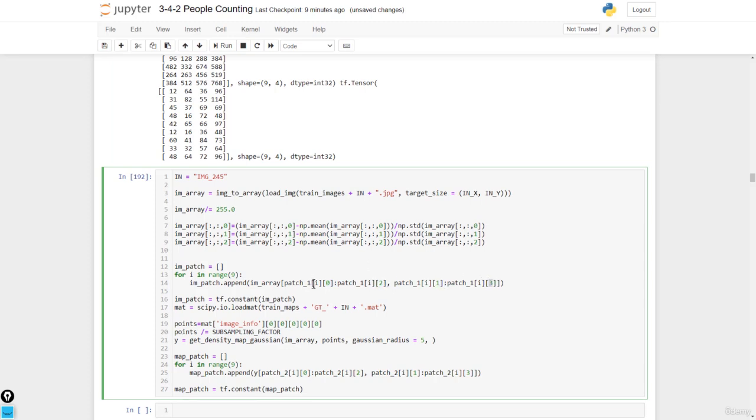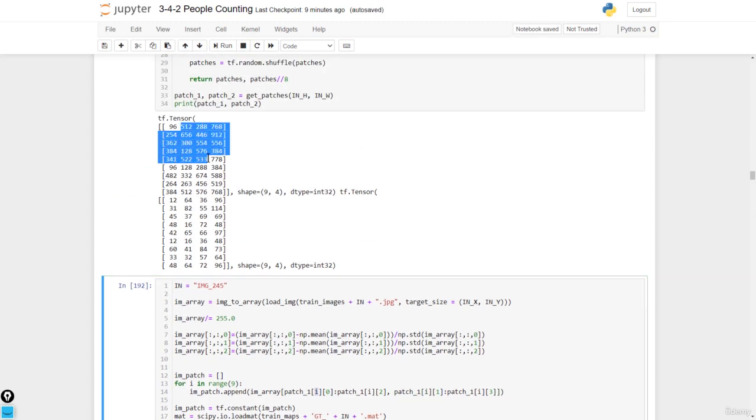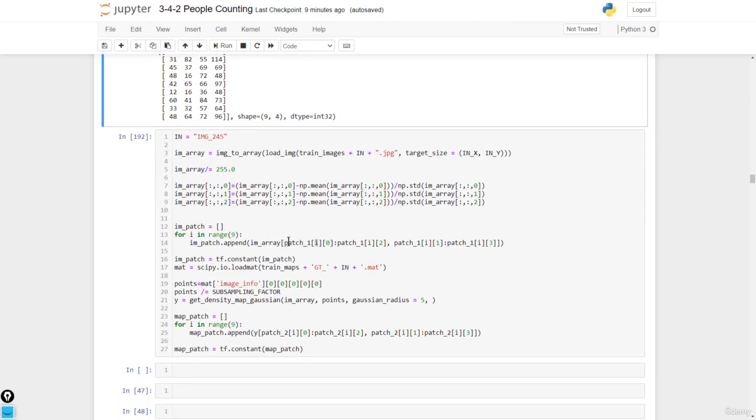So we pick out this I for this range of all the different patch coordinates. So here we have the patch coordinates, and then here we actually get these patches.